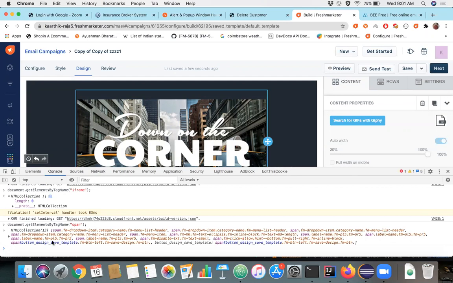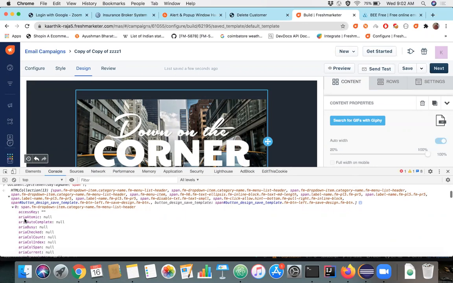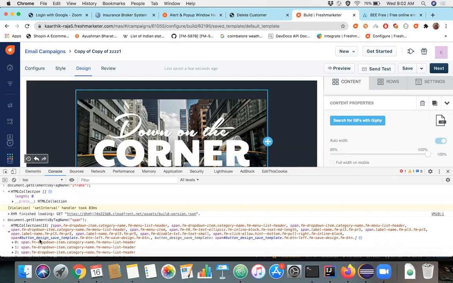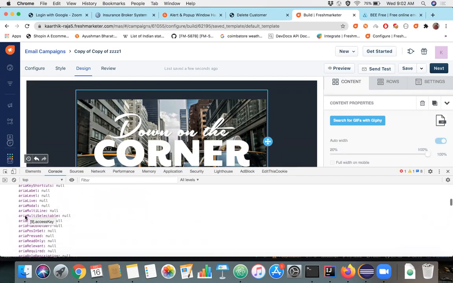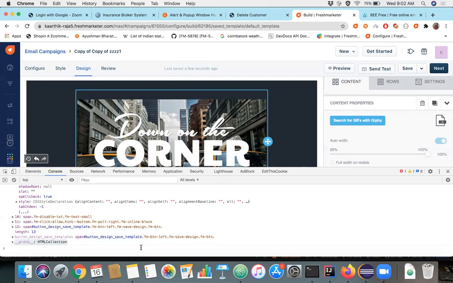For example, if I'm just getting this element by some tag name, say span, it's giving us a collection, right? It's giving us an array, right? So these are the elements that are matching your criteria, right? So you can access the entire DOM structure like this, and you can do manipulation over the particular DOM structure itself using JavaScript. So JavaScript has these capabilities to perform and manipulate everything in your browser elements. You can get an element, change its behavior, change its properties like color, appearance, everything. So that's why we use JavaScript, for giving the capabilities.